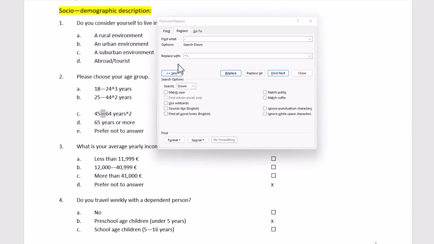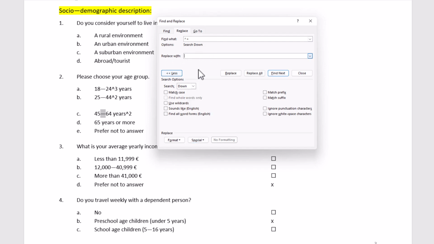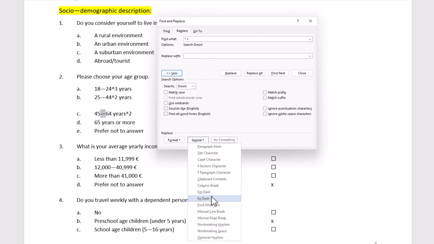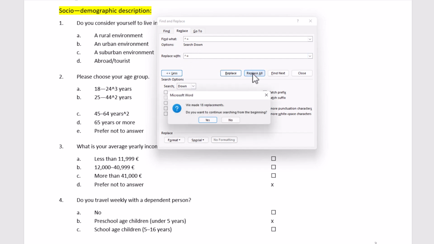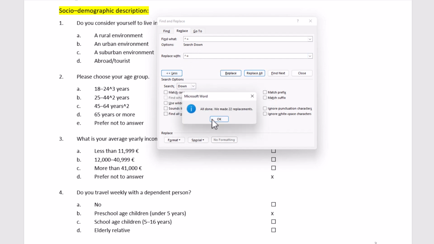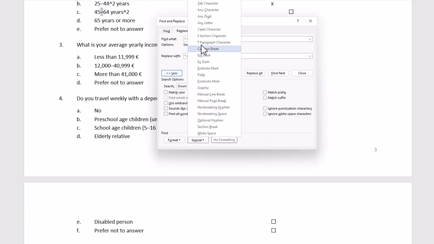How can I replace with n dash? Of course, it is very easy. I could remove that and here, a special, find any m dash and replace with n dash. You see the characters you could remember. I will provide the list of these specials and replace them all. Yes, and now they are shorter ones. And you could practice on them on and on.